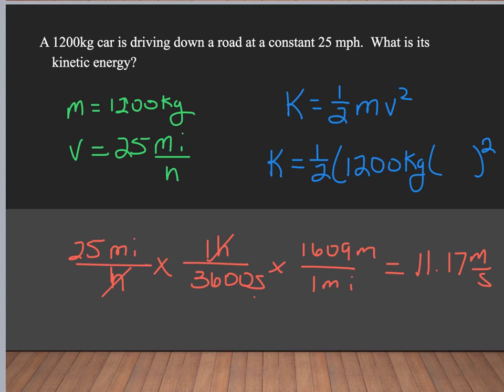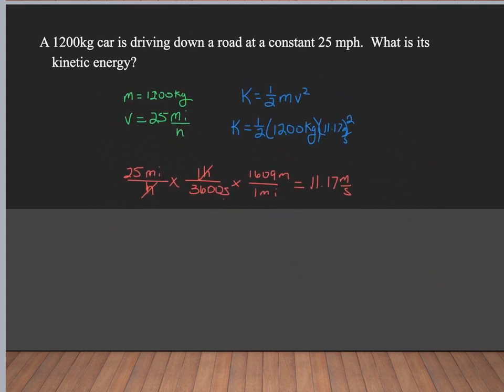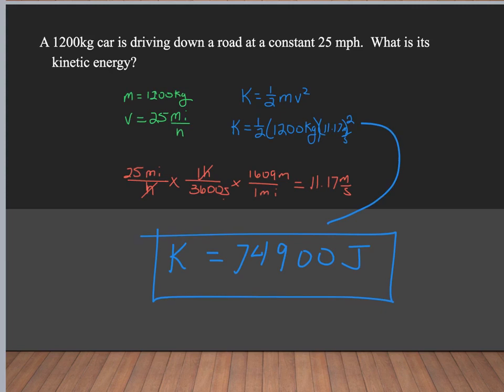That has to go up into our equation here. So we can get rid of this. And what do we get for our total energy? 74,000. Yeah, I'm going to round up. Okay, so you can see how much energy a car driving down the road is going to have. Right? Big mass, big energy.